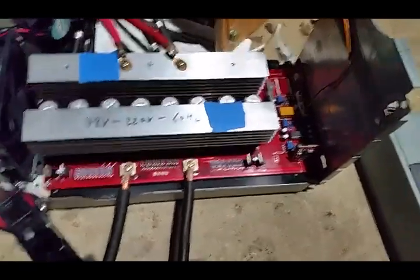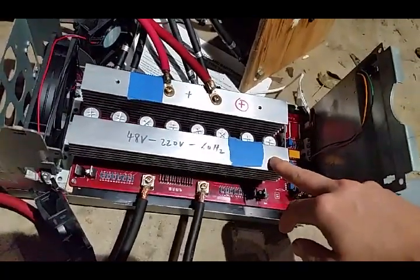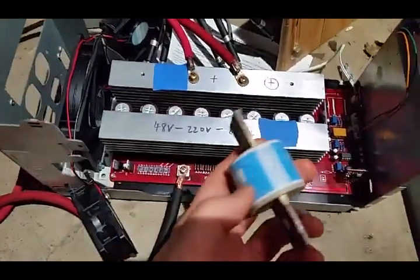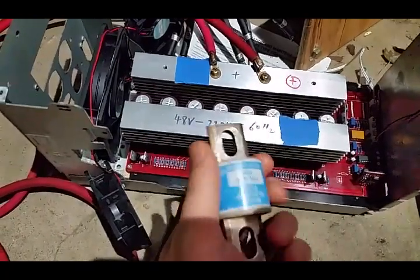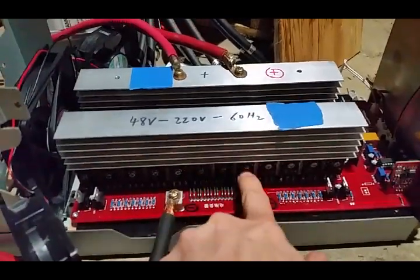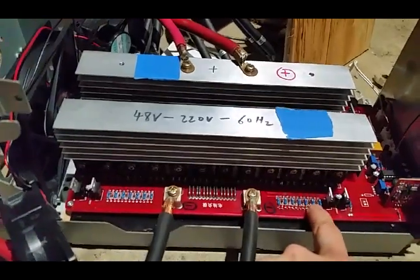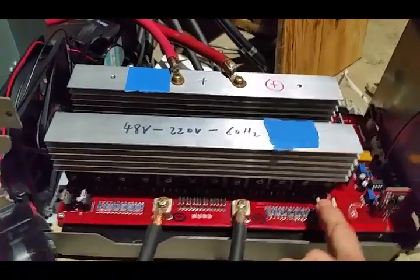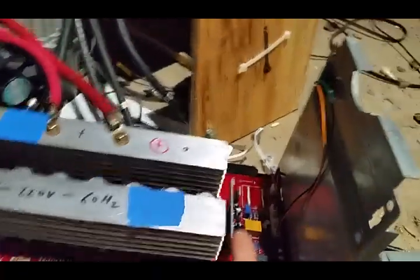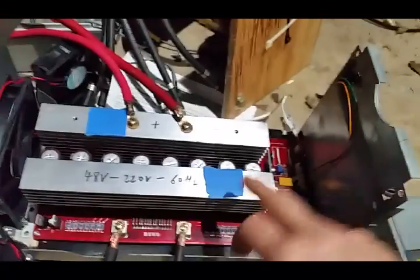Okay, time for an update on this project. This was about to do its final endurance test when I found out my fuse is blown. The reason for that is I've actually blown these inverters up quite a few times already — probably five times or so — and mostly have to replace the MOSFETs, but on top of that often these diodes will go as well, and sometimes these will go too, and if the diode is gone and these are gone, chances are this thing needs to be replaced as well.